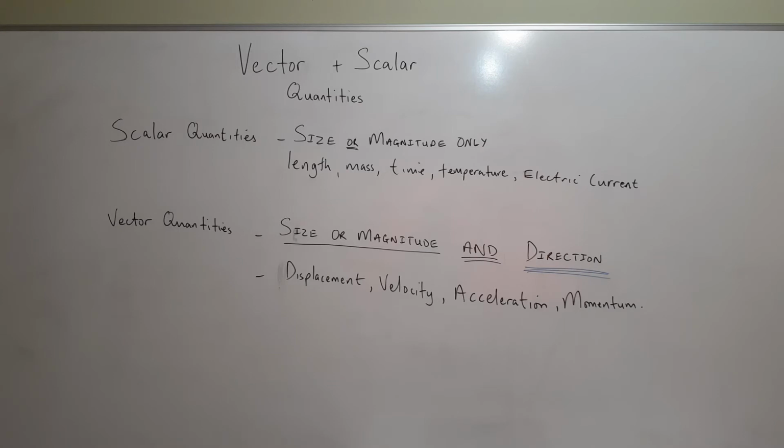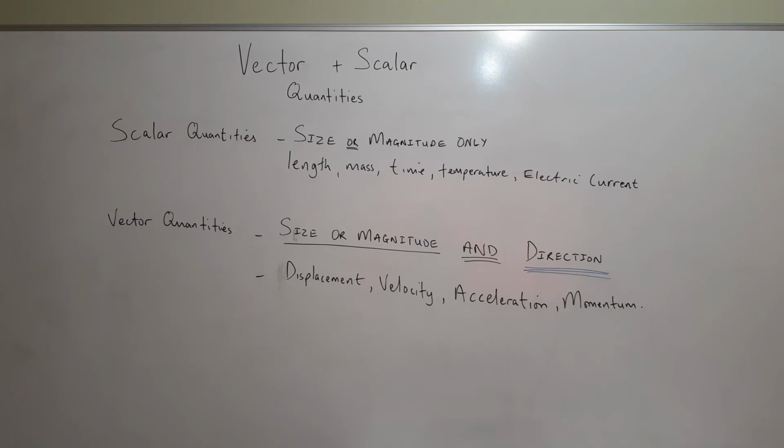There are also some quantities, right, that are called vector quantities, and this is a different class of quantities. So if you look on the board, you would see that they are described by two things. We can describe both their size or magnitude, and I forgot to mention that sometimes we use the word magnitude, in this case in physics, as the jargon for the amount or the size, right? So vector quantities are described by their size or magnitude, and also their direction. So some quantities also have a specific direction. Their directions must be taken into consideration, and those are what we call vector quantities.